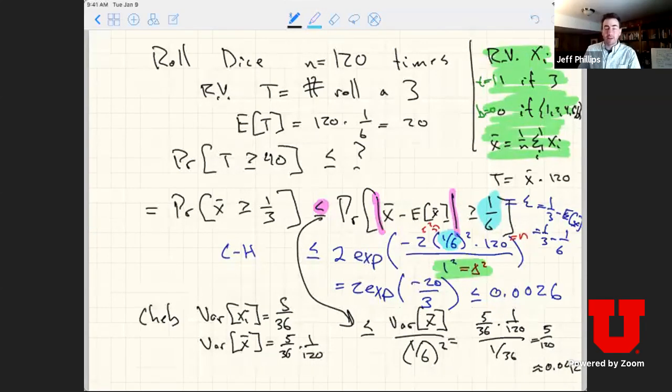So it's about 4% of the time. Using the Chebyshev inequality, I can only say that, asking how unlikely it is to get 43 sixes on 120 rolls, it happens less than 4.2% of the time. So I have two bounds now: less than 3 out of 1,000, or less than 42 out of 1,000. Both are correct bounds for the true probability, but the Chernoff-Hoeffding one is better. If I have more rolls, the Chernoff-Hoeffding one is going to be even better. If I have fewer rolls, they're going to be more similar to each other.